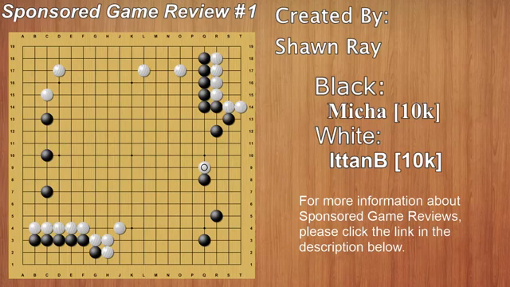Oh, sorry, he played, that was without that exchange. Okay, so white played over here. And this clamp is a terrible clamp, actually. I was expecting him to probably Hane or something like this. And then black connects, white connects.